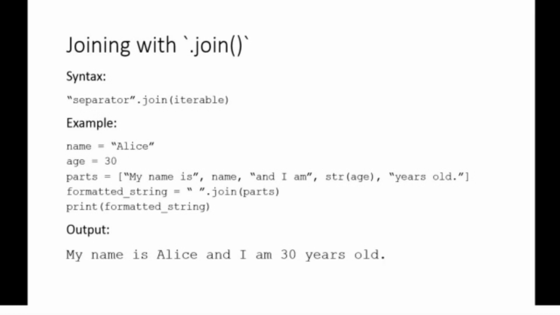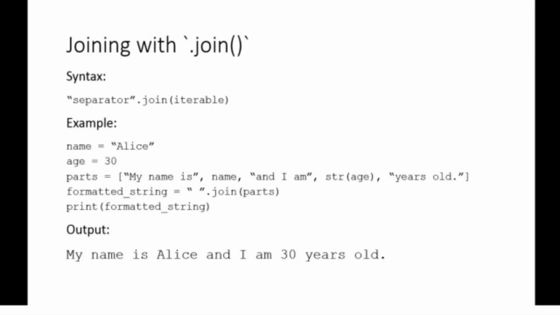The dot join method is used to concatenate an iterable of strings. Examples of such iterables are list, tuple, and string. And the syntax, of course, is separator enclosed in double quotes, dot join, a method that accepts an iterable as argument, where separator is the symbol that separates individual elements of the iterable.